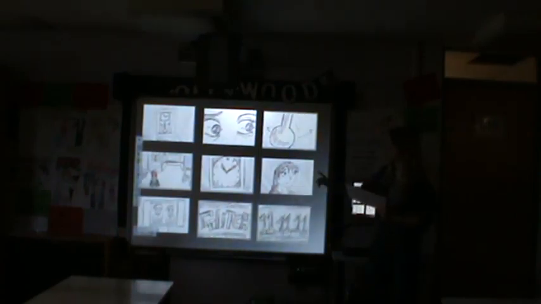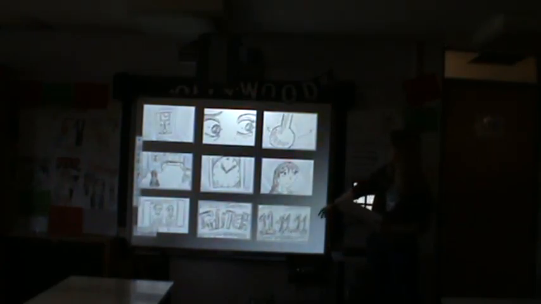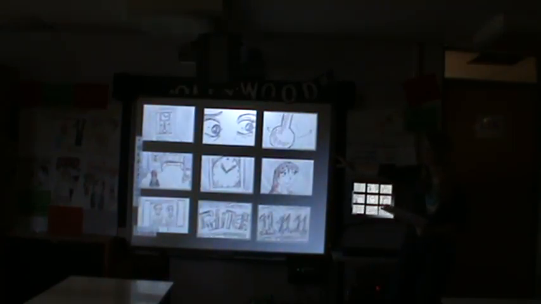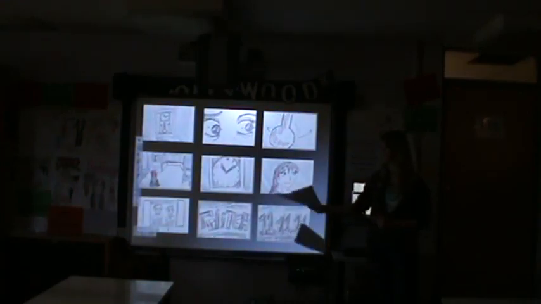Next you see another clock from a mid-shot. As you can tell, clocks are a main point of my film, a recurring thing. A girl is watching the clock. There's an extreme close-up on her eyes. You then see an extreme close-up on the pendulum, and you see that she's sitting in an empty room with a telly and a clock. You then see the time on the clock, which is 11:11:11, and she's worried.